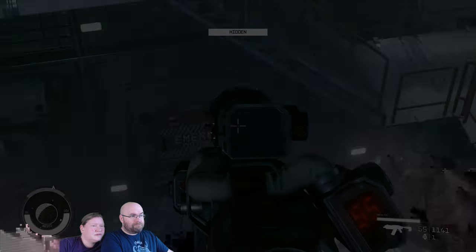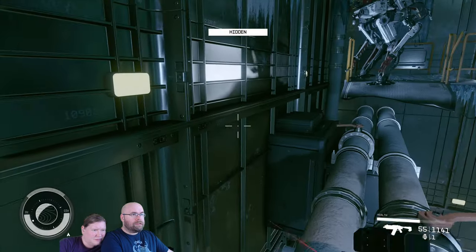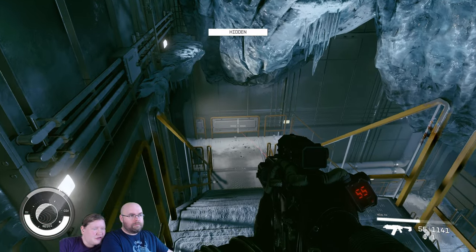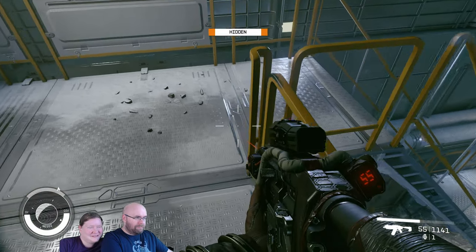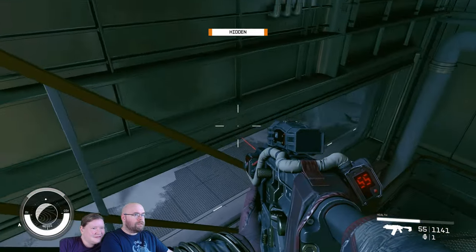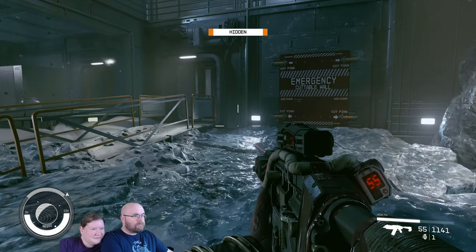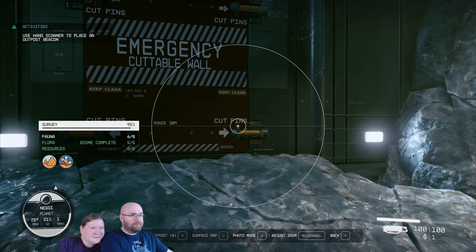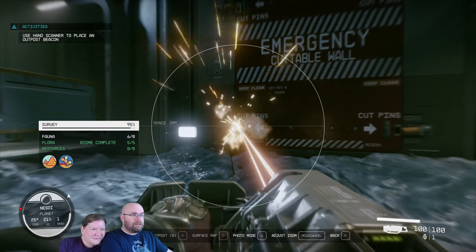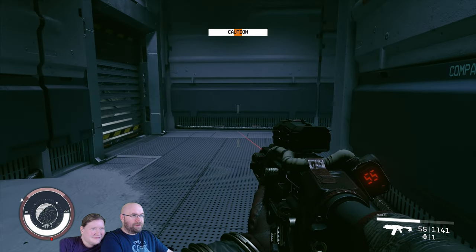Emergency cuttable wall. Wonder if I actually can cut that wall. What is... Oh, that's just the... Yeah. But you can't interact with it. Correct. Okay, there appears to be nobody in here. Emergency cuttable wall. Can you cut it with your cutter? That's what I was thinking. I'm gonna try it. There's another door. I mean, it certainly looks like I should be able to. Yes. Nice. I approve. How much you want to bet this brings me back to the beginning?